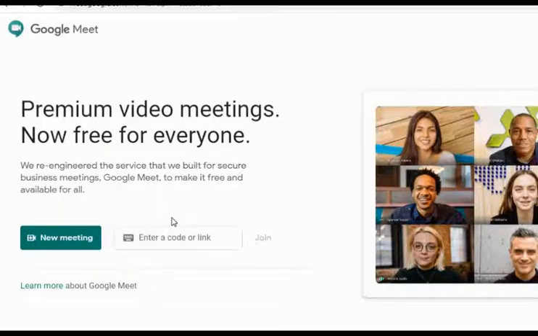Now come to the home screen. The link which we had got will be pasted here. So press Control V. The link has been pasted here and you can join the meeting by clicking here. But instead of pasting this link here, it is always better, once you create the link, to write down the last 10 characters in a copy.